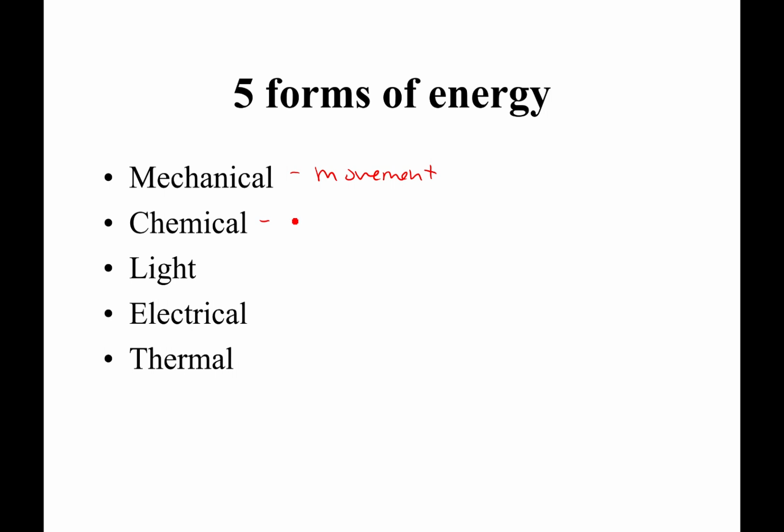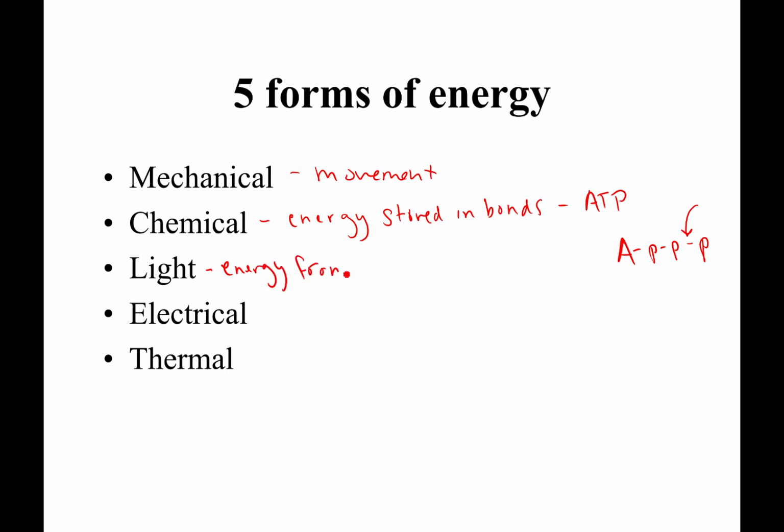Chemical energy is the energy stored in bonds. That's where we see it at least the most. So ATP has that energy in the last 2 phosphates, so in that bond. In biology, where we see light energy the most is the energy from the sun that comes in and helps to make glucose in photosynthesis. There aren't many organisms that can use light energy, but there are a few other ways that you might see it in biology. The eyes use light energy to a certain extent. But the energy from the sun and photosynthesis, that's most straightforward.